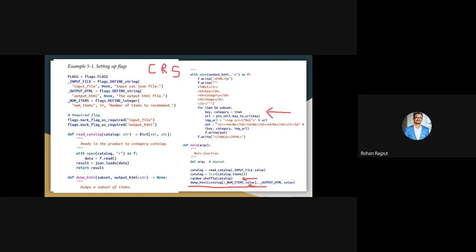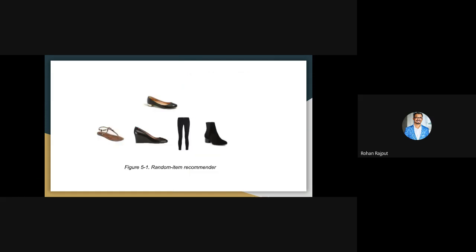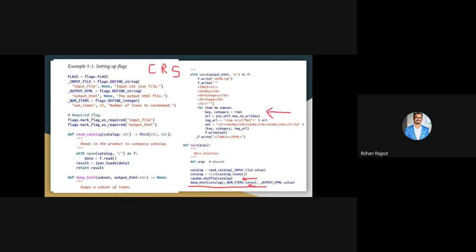So once we put all of this together, it will generate an HTML file, and you can open that HTML file in any browser, and in the browser you will see that this is the output it will generate. So this is a very simple recommender system, because here we are not doing any kind of personalization, we are just randomly sampling our data set. But now we will see how we can make a more sophisticated model using some neural network architecture.